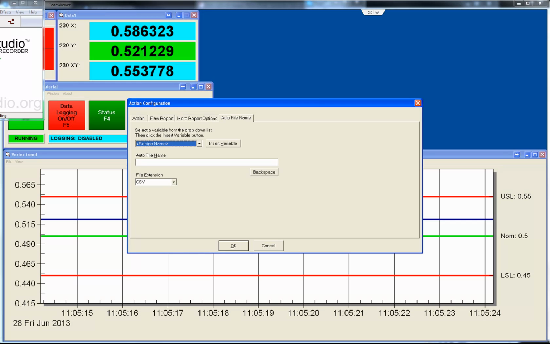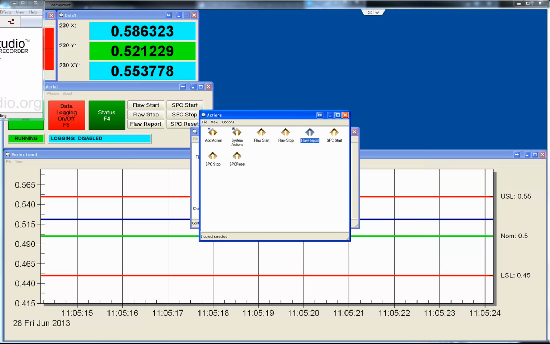Next, under Auto File Name, select a good place to save it. Today I'm going to save it in C Data and then a folder with the date, followed by Flaw Report, followed by the time.